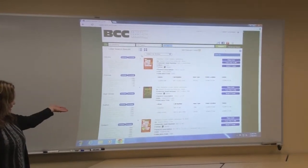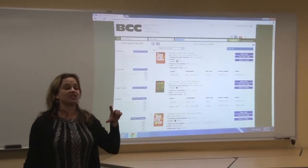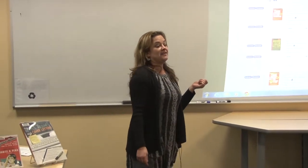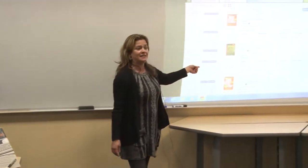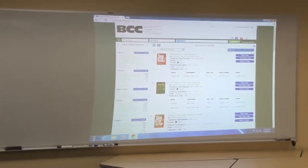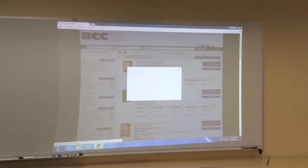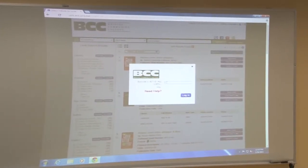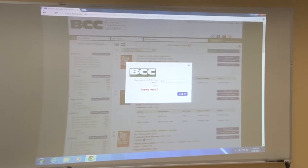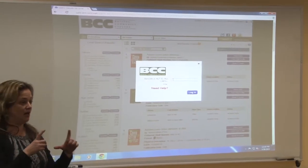Going to Hanson Library — your AccessBCC ID is actually your library card. On the back of that library card is a 2277 number, and that's what you would use. You don't have to drive all the way up to Hanson or go to Wareham to grab these books. What you can do is very simple — you can just place a hold. This is where you put that 2277 number. If you went to Fall River after you had your ID done, you have to go back into the library to fill out the card to get into our system.